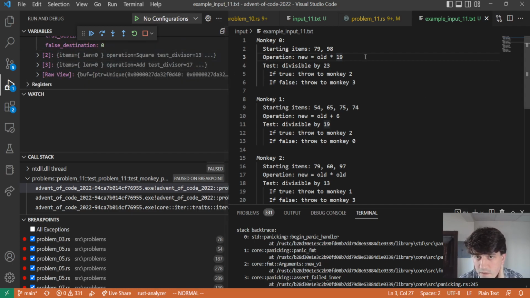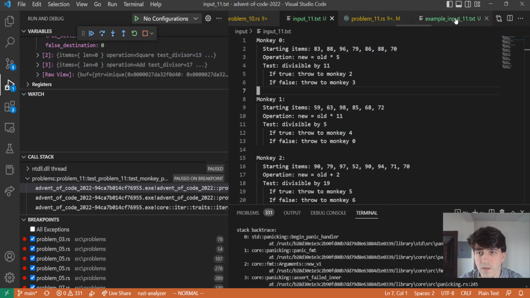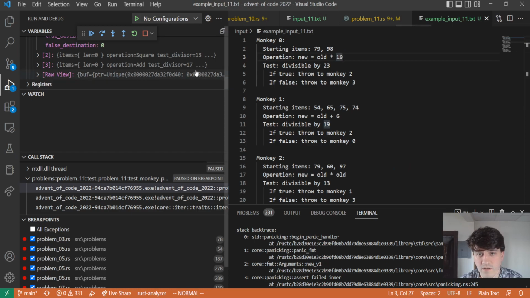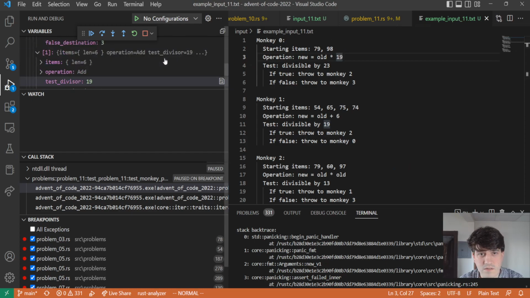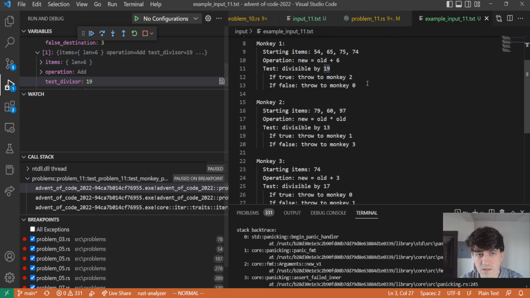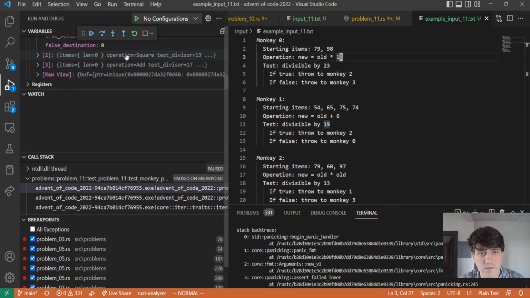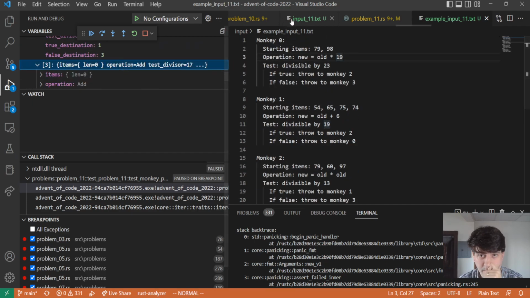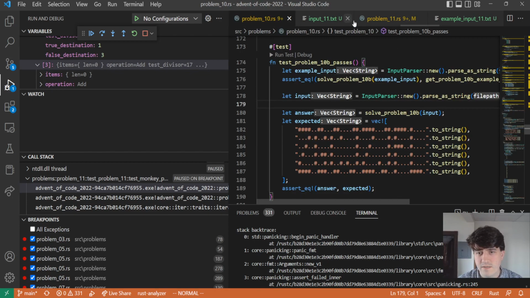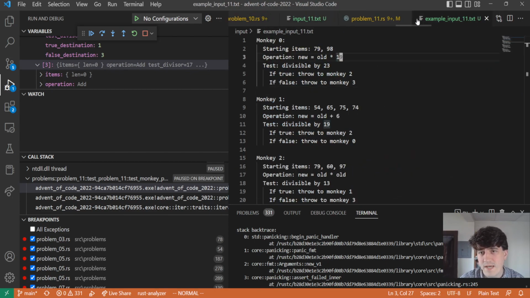Okay, these all look good. There are 4 of them. The test divisors look sane. The squaring is working. Good. Okay. Which is to be expected because the first test is passing.